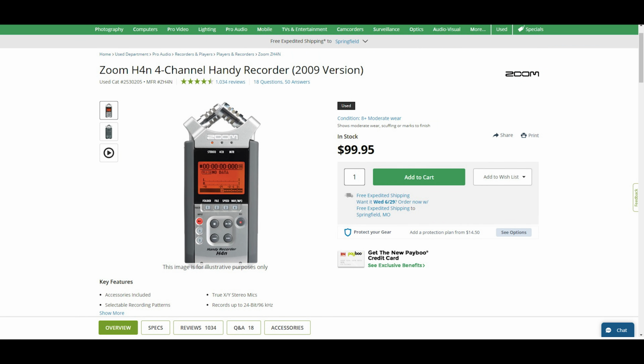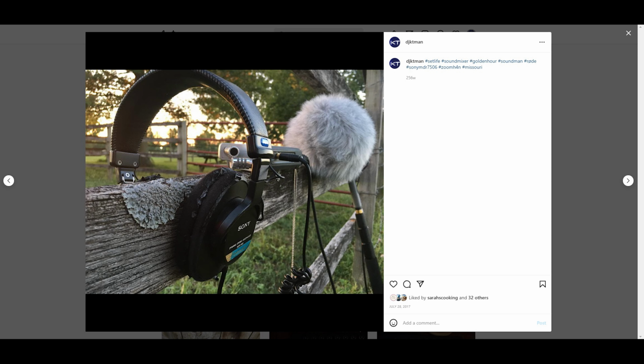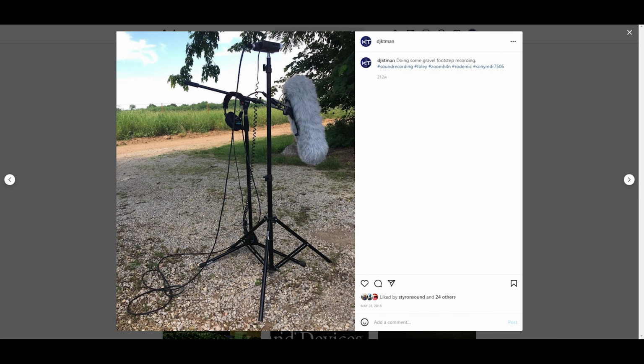First off, it's the H4n from Zoom, which is a very well-known recorder. Everyone knows about it. If you tell any filmmaker, they're like, yeah, I know about it, or they own it. That's the very first recorder I had, and I think it kind of started the revolution for portable recorders and the quality they can bring out. That recorder got me through a bunch of short films, some features, and just recording in general. I think it's still a legendary recorder because it survived that long.